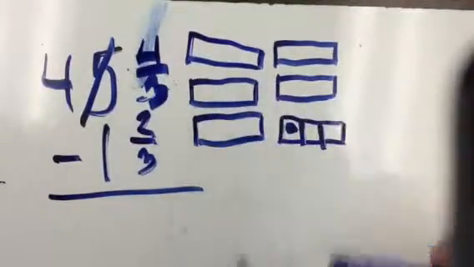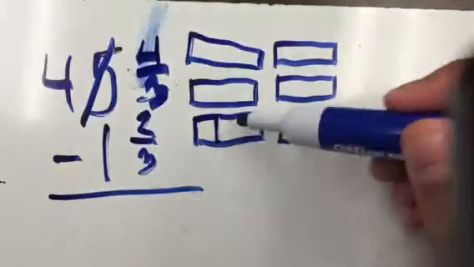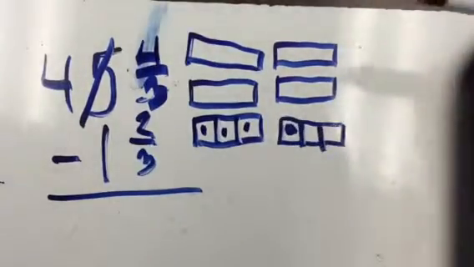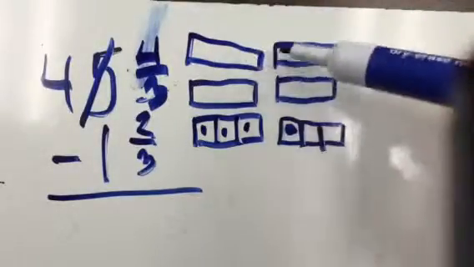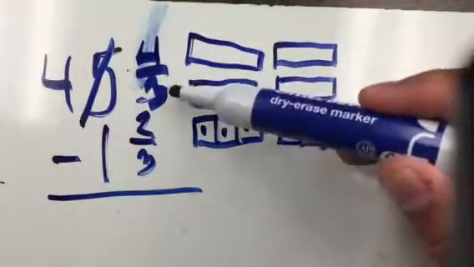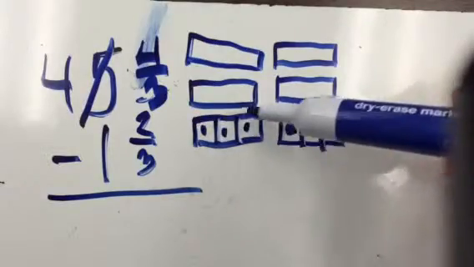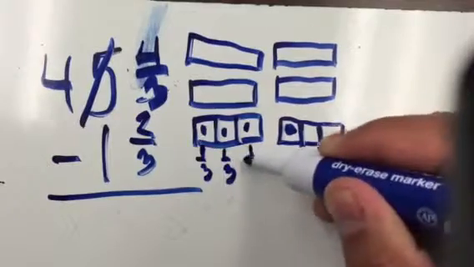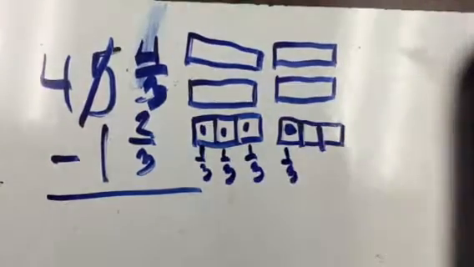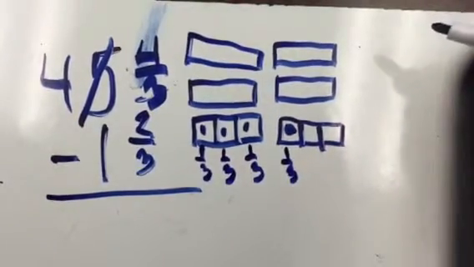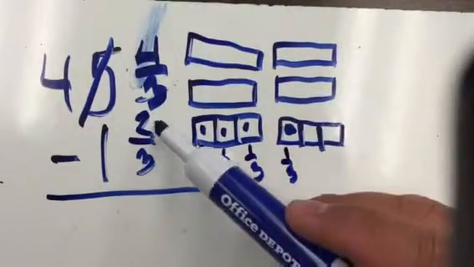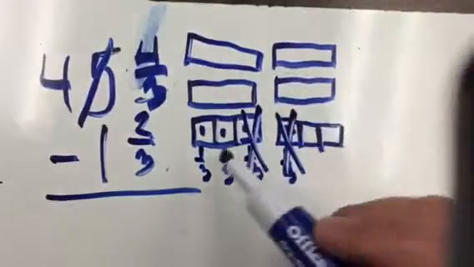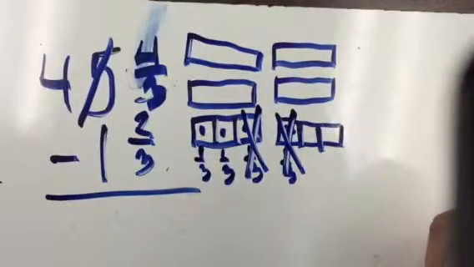Well, this bar model still represents 5, so I have to change this last whole number to thirds. 1, 2, 3. So now I have 4 wholes. 1, 2, 3, 4. 4 wholes and 4/3, which is 1/3, 1/3, 1/3, 1/3. Those are 4 wholes, right? This is a third. This is a third. This is a third. This is a third. Those are my 4/3. So now I can take away 2/3. So take away 1/3, take away 2/3, and I'm left with 2/3.